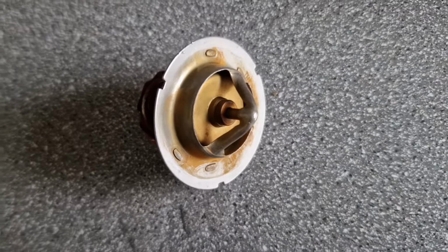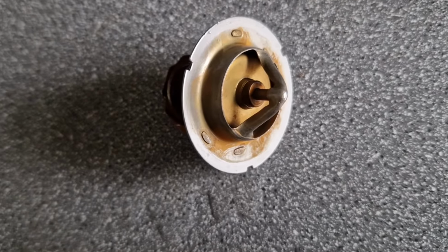I said £6, it's worth just changing it anyway. It's probably been in there since the car was made, I bet.